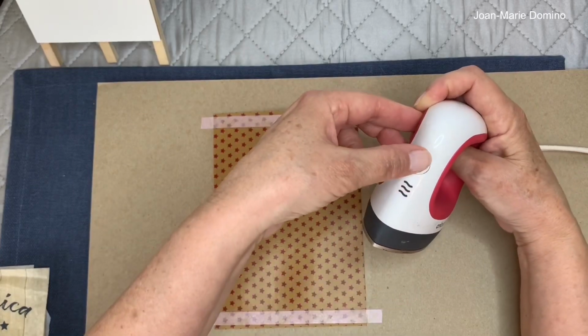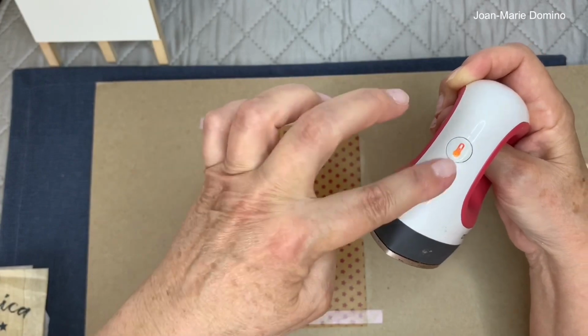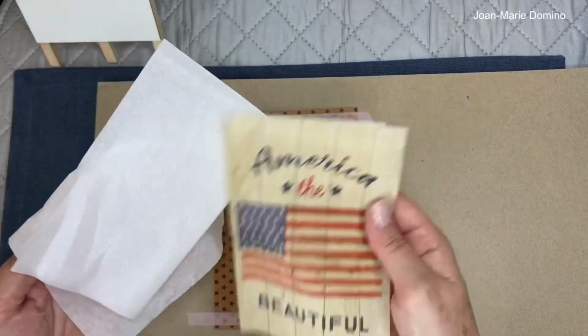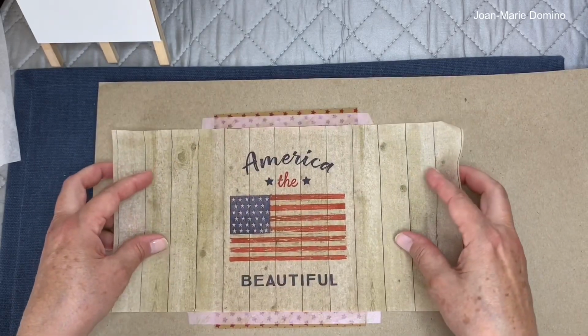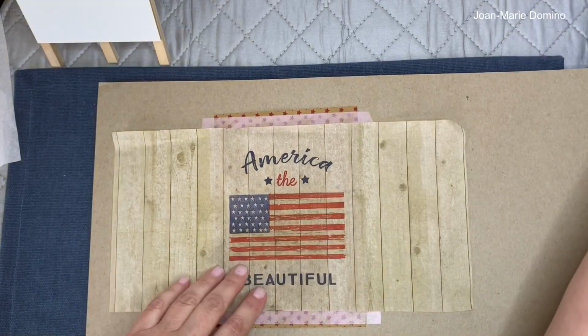Look, it has 3 different heat settings, and that will turn green when it's all ready to be used. Okay, so now let's get the napkin ready. Here it is. We don't need the bottom layers. Remember, we're only using the top layer when we're decoupaging. So I'm going to open it up and just place it on top of the cardstock, just trying to get an idea where it's going to go.